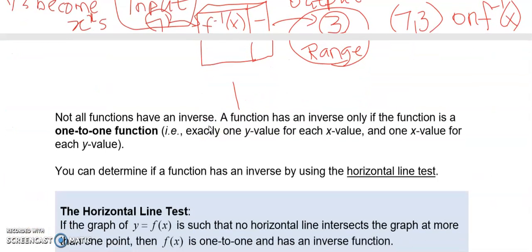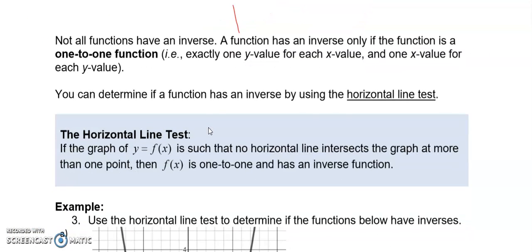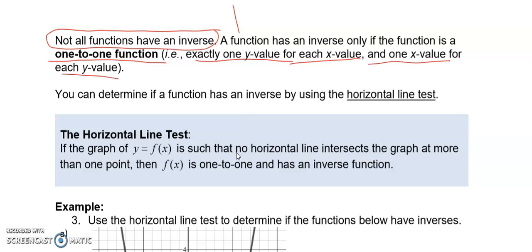Now, there's one other thing I want to do in this video because this is very short, very sweet, very easy. Notice that it says at the very top, we're on page 24 now, that not all functions have an inverse, and that's true. Only certain types of functions have an inverse. It has an inverse only if the function is what we call a one-to-one function. It's also called an onto function, if you want to know another name for it. So that means there's exactly one y value for each x value, and one x value for each y value. That's a stricter condition than just being a function.